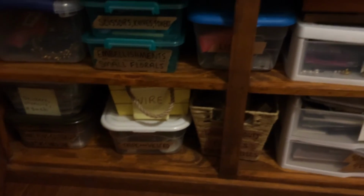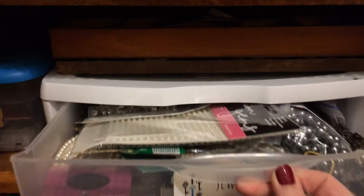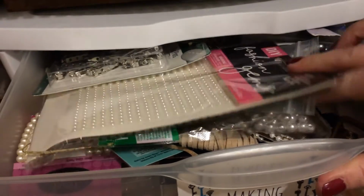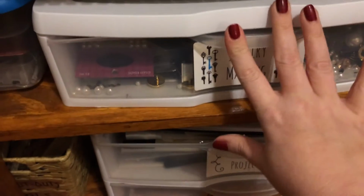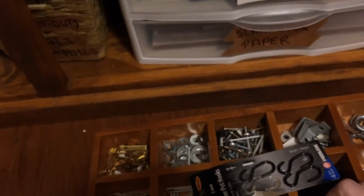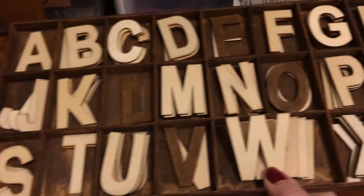And then in this crate that I made quite a few videos back out of 5-gallon paint stir sticks and some Dollar Tree chalkboards, that's holding all of my spray paint. And then down here in the bottom where there's doors is more of the sort of ugly organizing containers. I love these plastic pull-out drawers. I've had them for so long. I was able to separate them and put them on two different shelves.